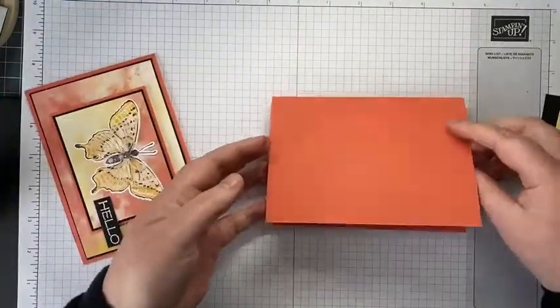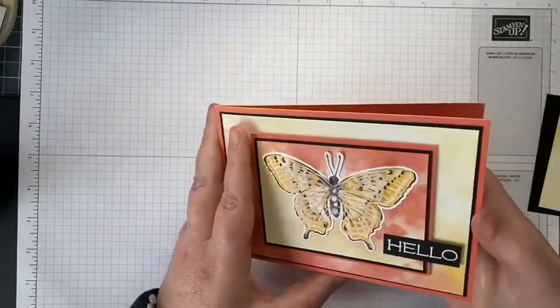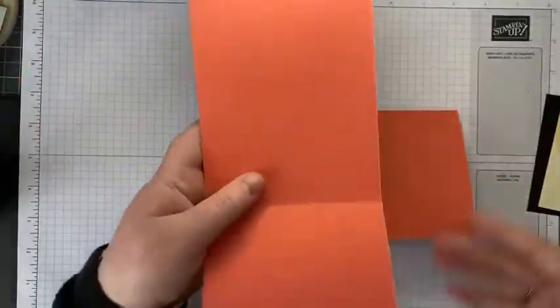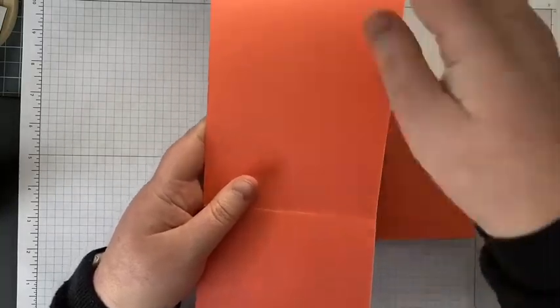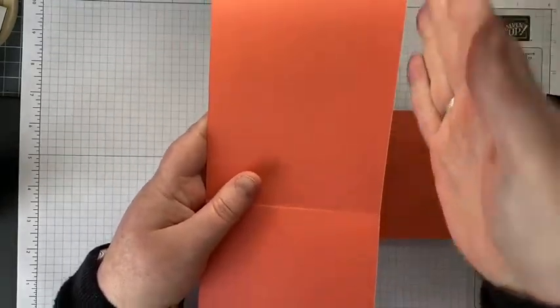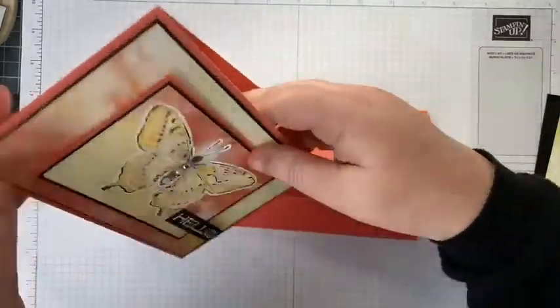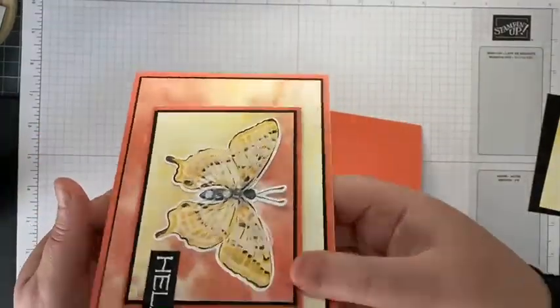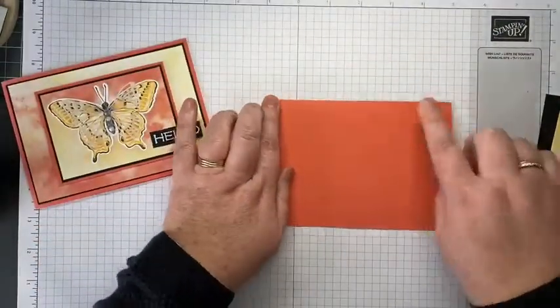And again, you can do this whichever way you want. So I've done a card that way, but actually the sample is that way. That happens if you cut an A4 piece of paper down the short side in the middle at 10.5. It's 21 across. If you cut 10.5 down, that will give you that kind of card. And it could be that way, and you could do it that way, or it could be like we've got here. But I'm just doing the other way today.